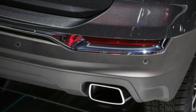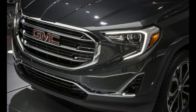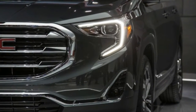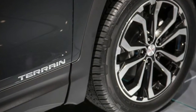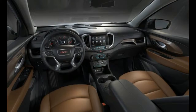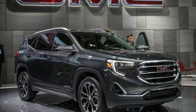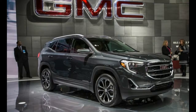As with the larger GMC Acadia three-row and the new Equinox, the Terrain sheds a colossal amount of weight relative to its predecessor. The lightest version of the 2018 Terrain is 465 pounds lighter than the lightest version of the outgoing model. The new Terrain's smoother styling and floating roof give it more visual lightness and grace than its chunky predecessor. We particularly like the C-shaped LEDs flanking the headlights, which give the front end a more dignified and powerful presence than is normal for the compact crossover class.